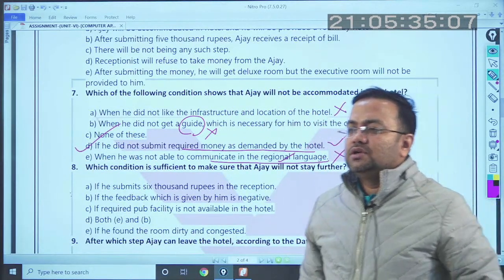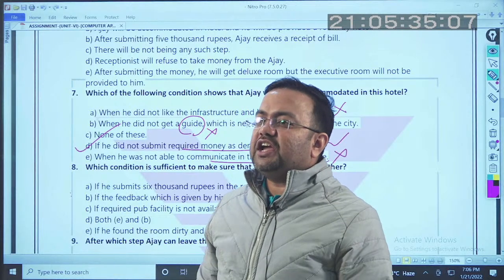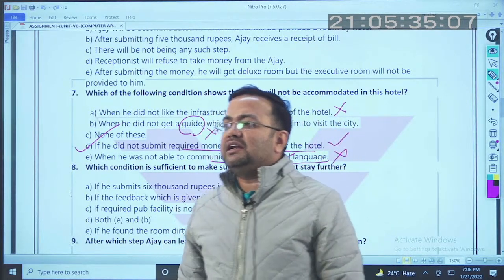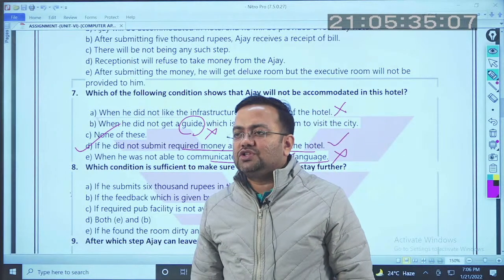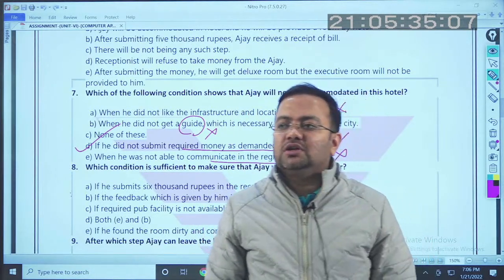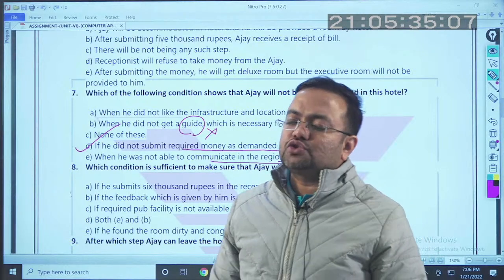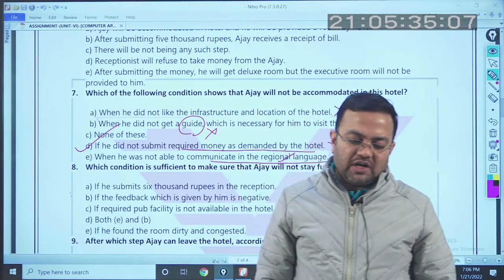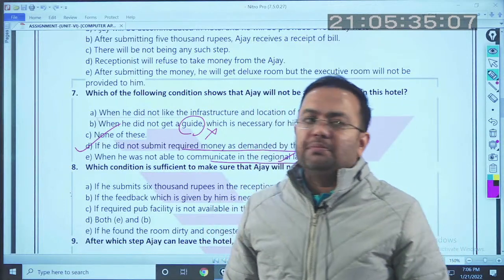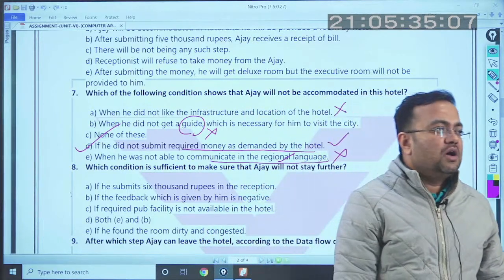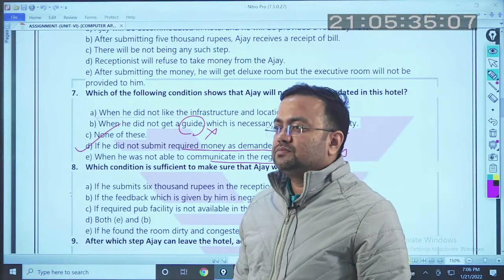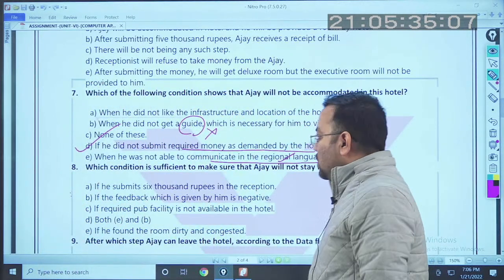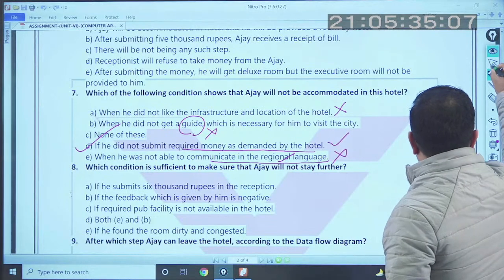Clear? Students, clear about the concept? DFD, data flow diagram, is one type of DMAT in reasoning, decision making and analytical test. In computer aptitude also this is now coming, and this is nothing but the data flow diagram, and we can solve this question based upon the diagram. We cannot assume, we cannot predict. Whatever the concept is defined in the diagram, based upon the concept we can solve. Understand? Okay, next, go to the next question.